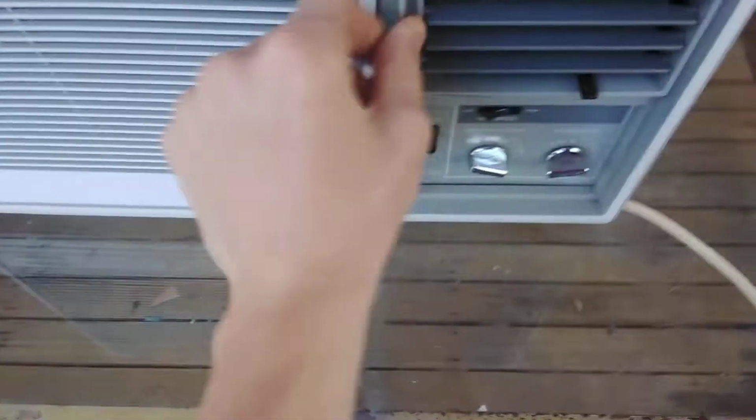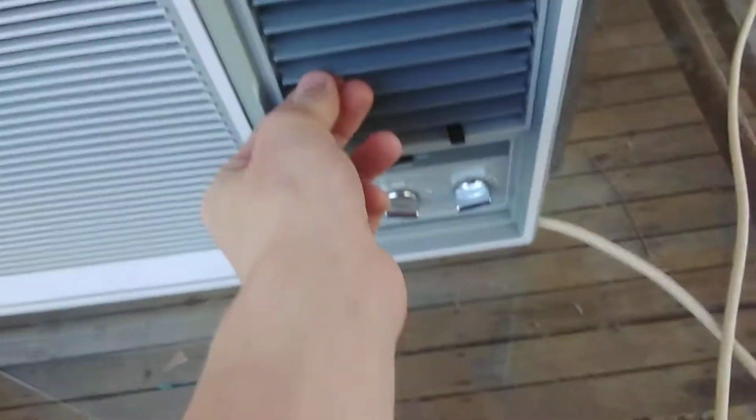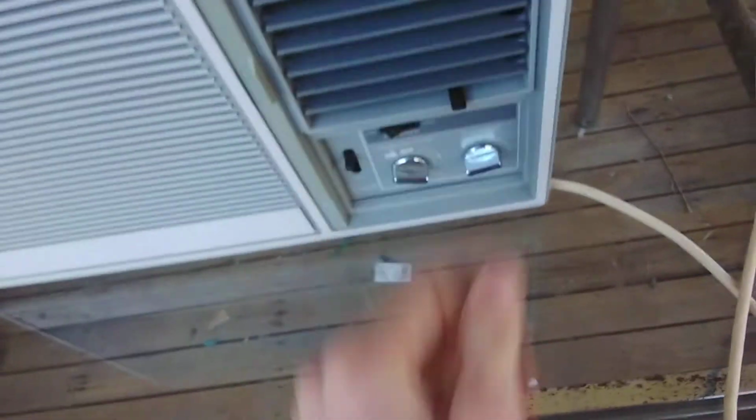Came with a filter. This thing's pretty small. Well, I mean, this is only like 8. Not even 8. It's like a 6-inch air thing, but this thing is a ton of air. So anyway, let's see the compressor start up.